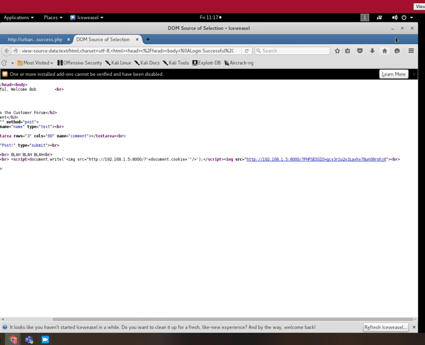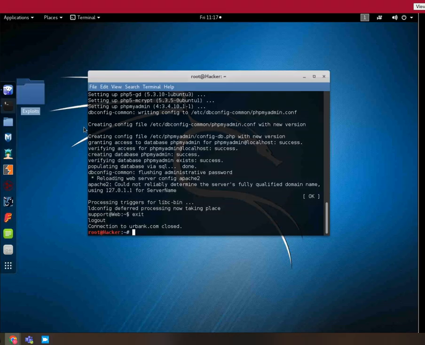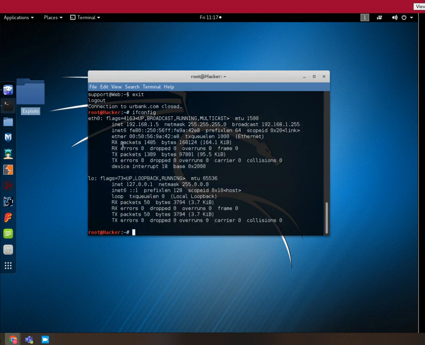So let us go to our Kali, and this server has the IP that I specified, 192.168.1.5, and I will start a web server that will listen on port 8000, the one which we specified in the command.